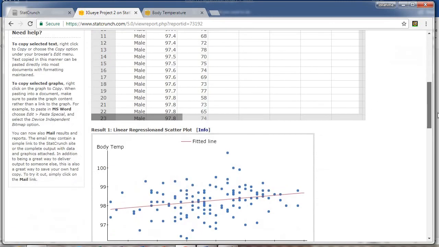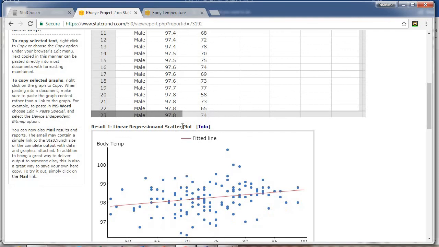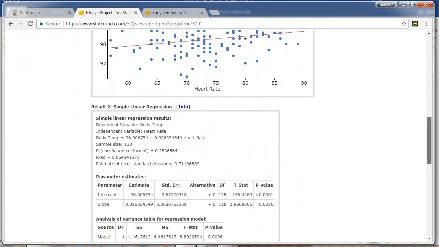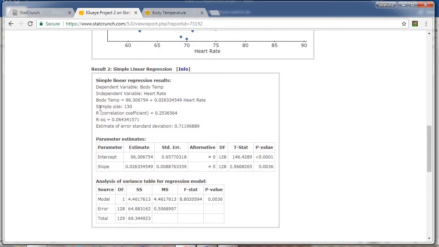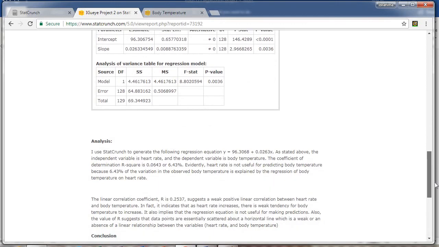You scroll down. Here I have my linear regression and scatter plot. You scroll down, and you have your sample linear regression information. This is the regression equation, and this is the R and R squared. You scroll down, and you have the analysis here.